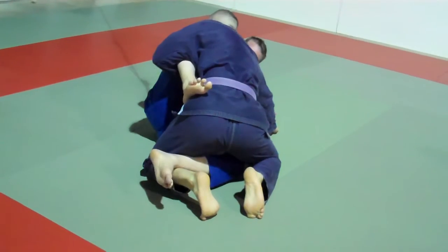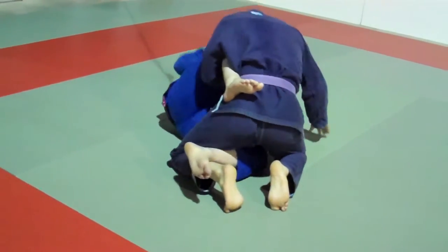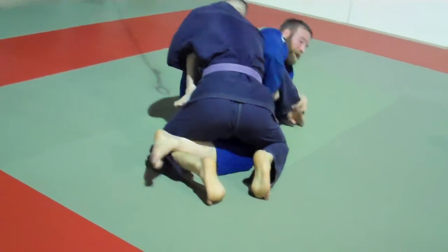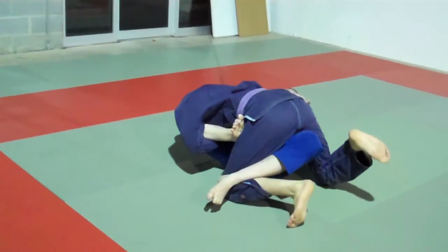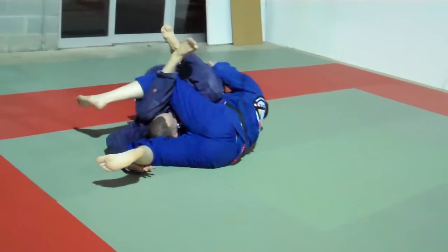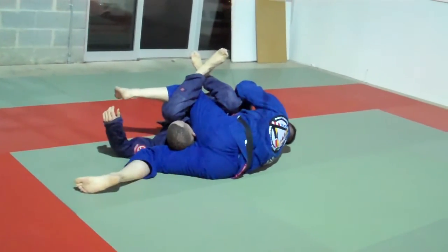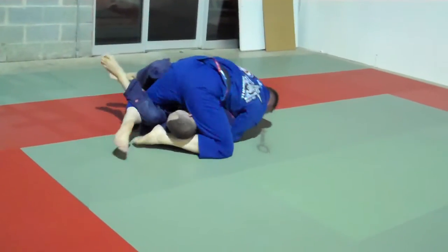If I have this in here really tight the way we're supposed to, right, elbow down nice and tight. Now when I pull, I can trap his arm in there when I sit up. Okay, I hit this here, right? Now watch my right knee. As he rolls, I let his head come through. I keep my right leg to the ground and let his head pop through. Once that head comes through, look, I kick across, come up to my knees.